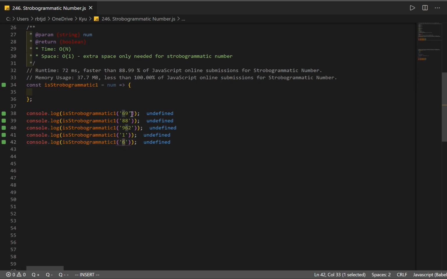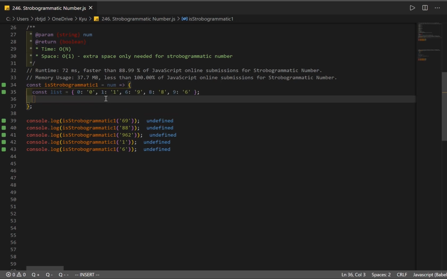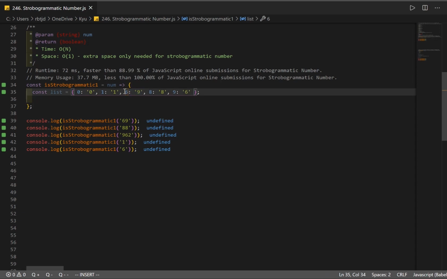Now let's first create our dictionary. Let's call it a list, and that's going to be an object. Here you can see our list of numbers that pass the test: 0, 1, 8. Two special things to keep in mind are 6 and 9, and 9 and 6. They're strobogrammatic if 6 and 9 are together and 9 and 6 are together.